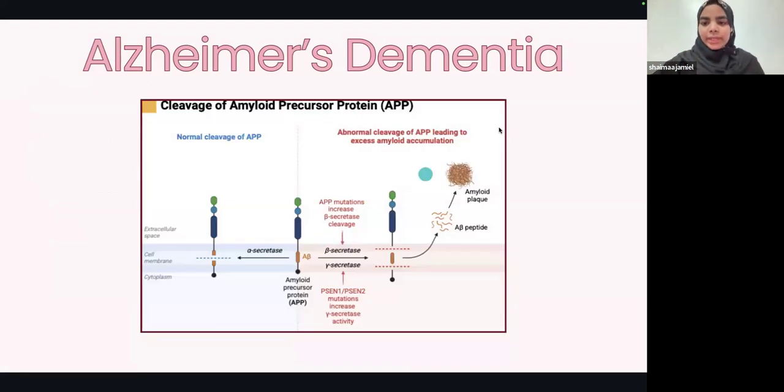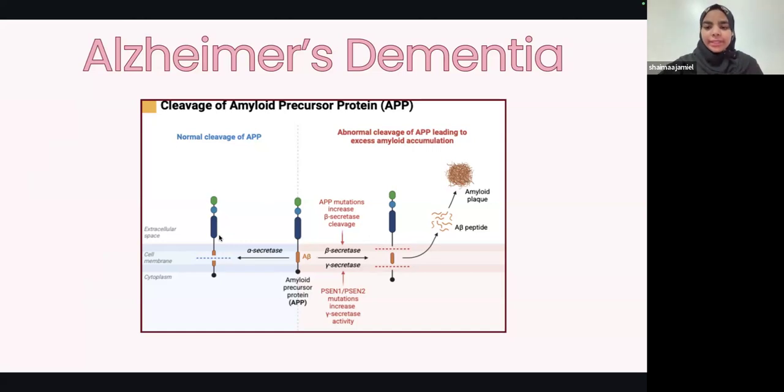Okay, so here's just a simple, quick pathophysiology. You have the APP, the protein. Normally, it gets broken down by alpha secretase in a certain position. The things that are broken down by alpha secretase and then gamma secretase, it's soluble, so nothing happens. What happens in Alzheimer's disease, instead of alpha secretase, beta secretase cuts it in a different place. And then gamma secretase comes and cuts it. So what's left here is going to be insoluble, and that's what accumulates. And that's what gives us Alzheimer's disease, basically.